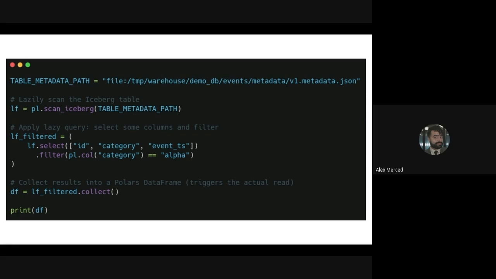I can go to each file and say, hey, do I need this file, do I need this file, do I need this file? And then when I'm done, all I have left is a list of the actual data files that I need to scan for this query. So I can have a data set that's 100,000 Parquet files and only need to scan 3 files. So that's why this works without a catalog, but you have to explicitly tell it what's the right metadata.json.